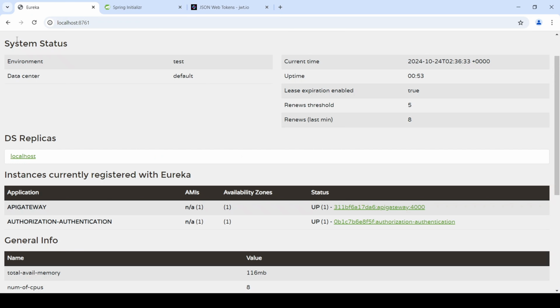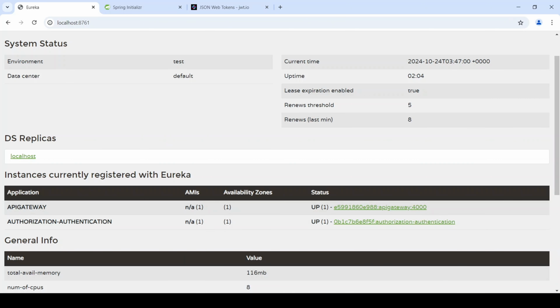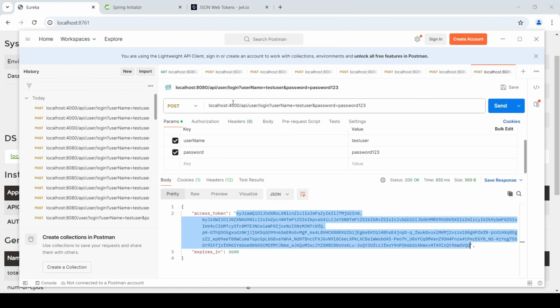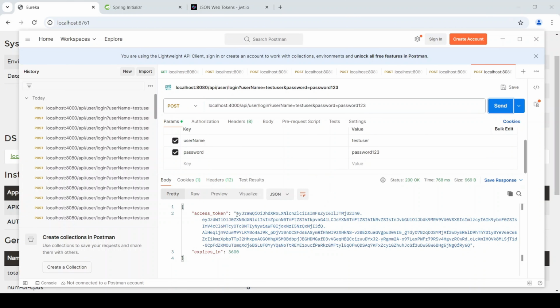Let's first check if it's registered yet. Not yet. Awesome, it's registered. Let's try it again. Okay, and we're able to generate our token.